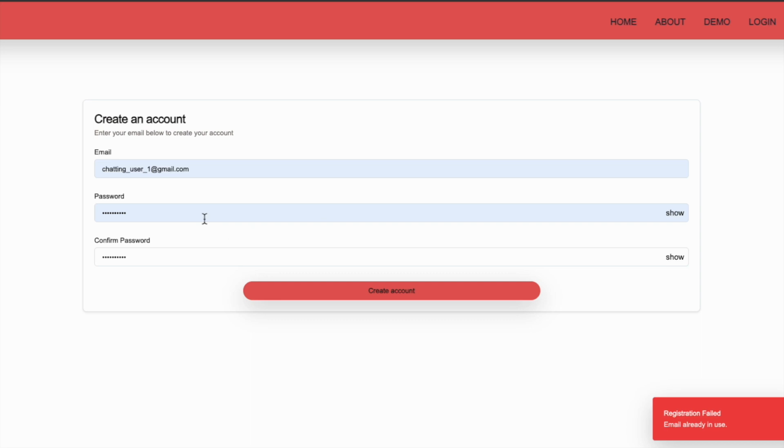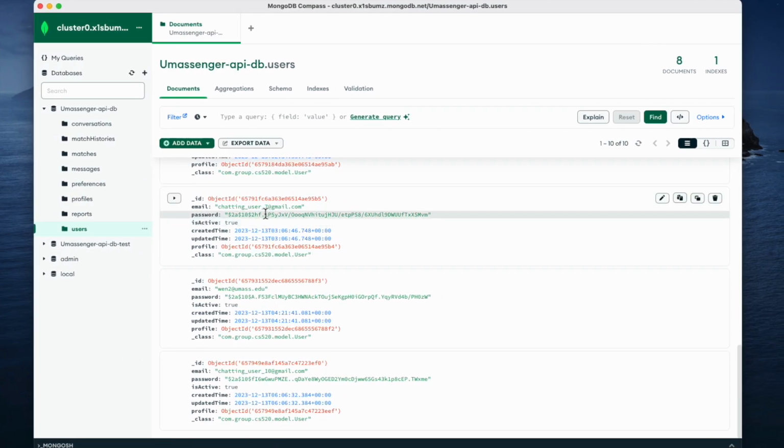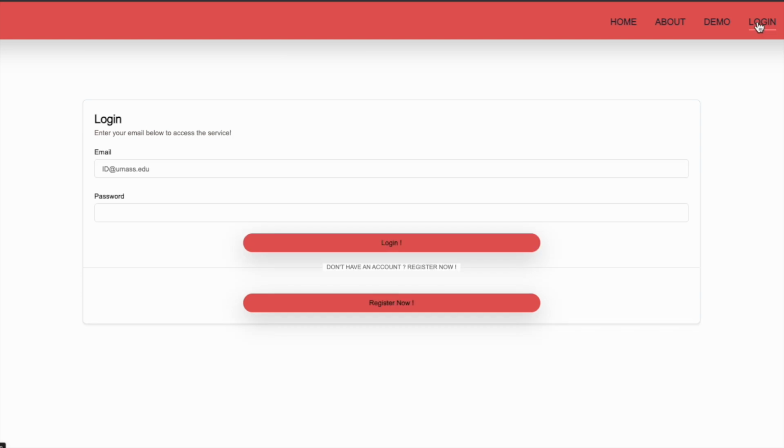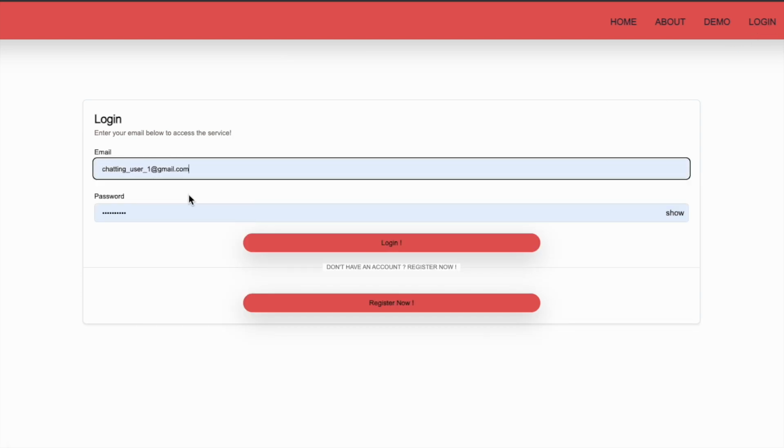For the password, we use a hash algorithm to store it because the password is very important. So basically we store a hash, and this is for security concerns, and we do that at the backend. So let's log in again.